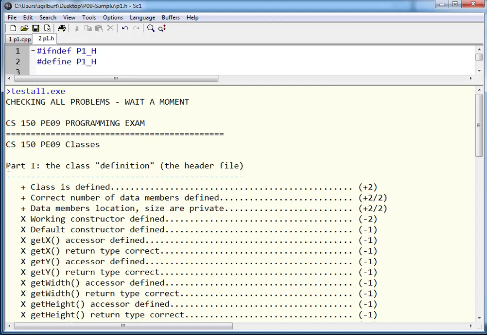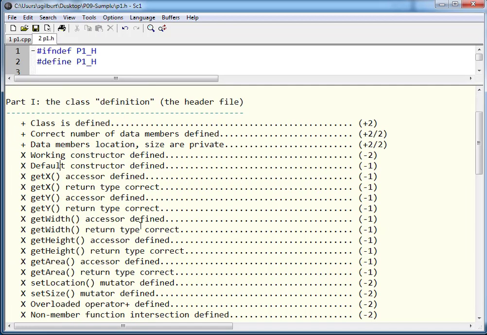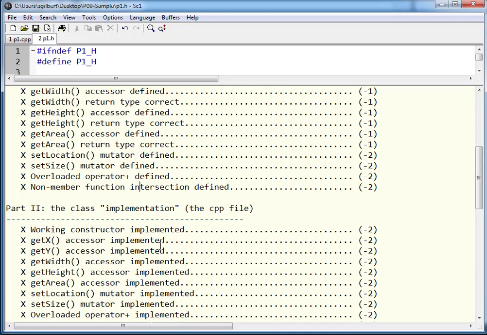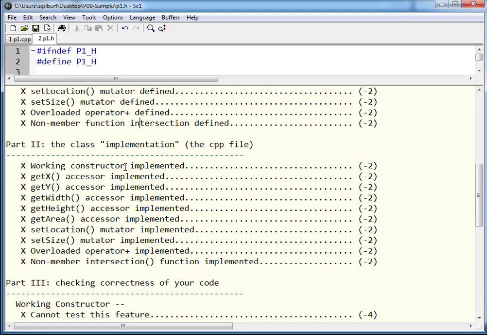So you will have three parts. One part is the class definition that is testing the header file. You can see the various things I'm checking: the definitions for the accessors, the mutators, the overloaded operator, and the non-member function. The second part is also syntax. This will be essentially the stub functions. In other words, in the implementation CPP file, do these things compile? We're not checking to see if they work correctly.